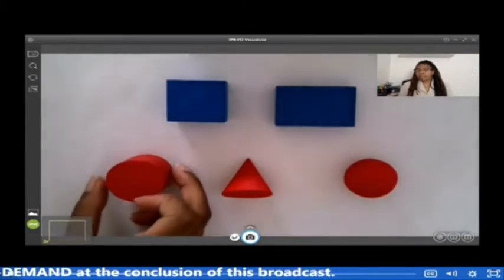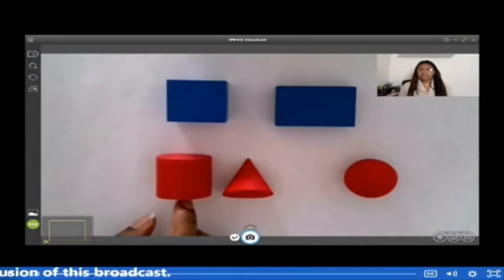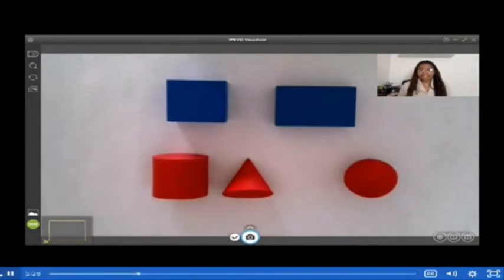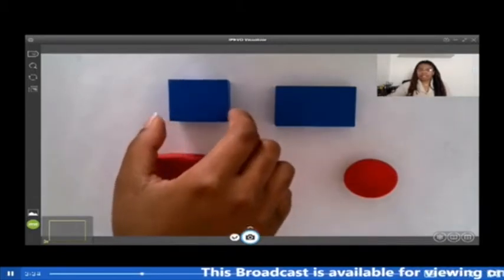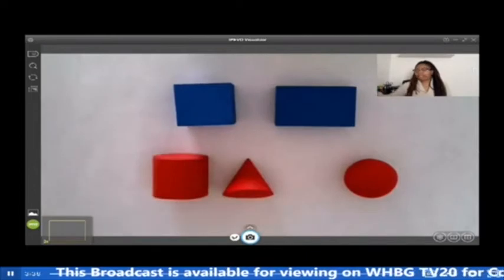Do you know of an object that looks like this? Or maybe you have one in front of you? Perhaps you said, yes, maybe a can of vegetables or a soda pop. Let's look at this object here. Do you know of an object that looks like this?